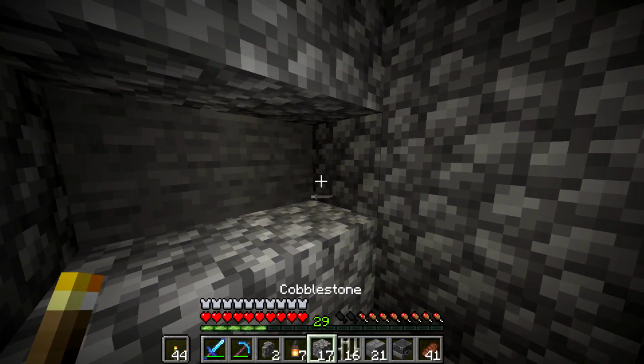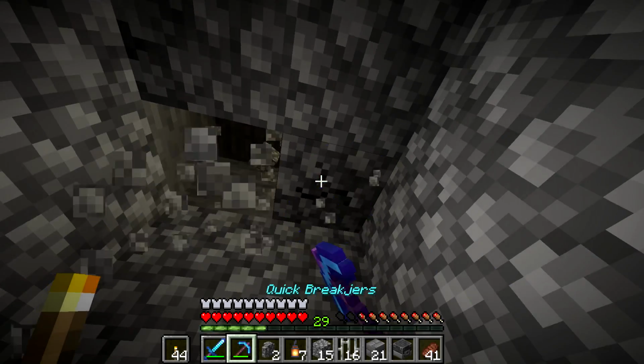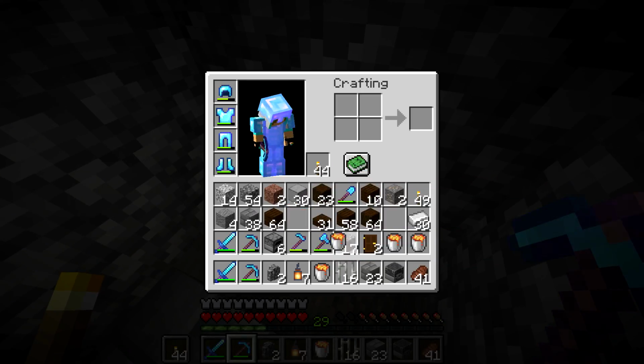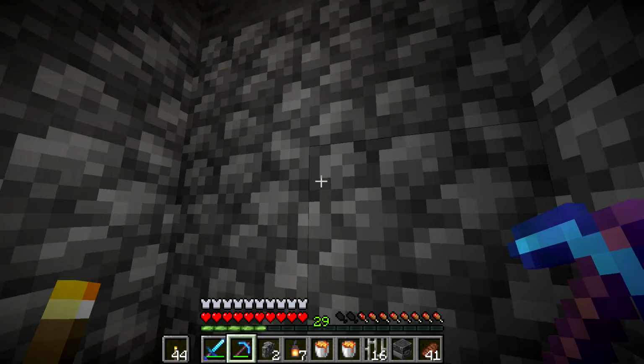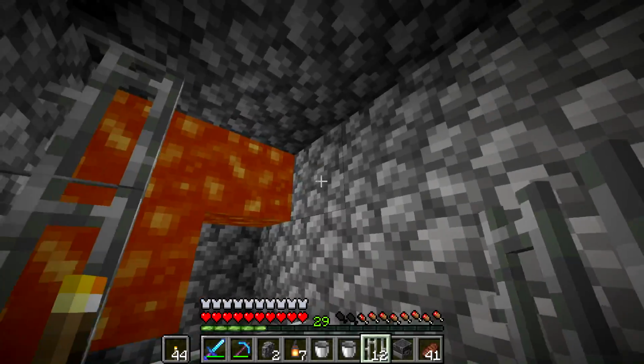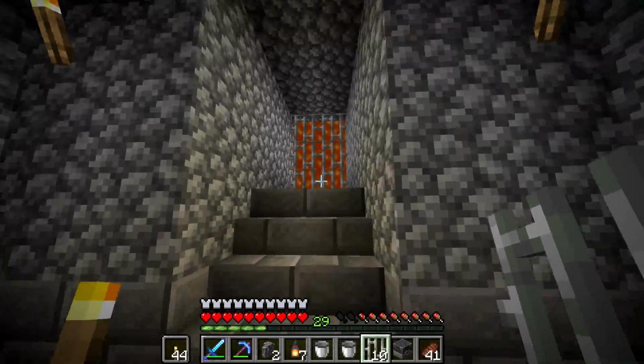Okay, so we're going to put lava. I'm trying to figure this out because I want to have lava right here, maybe. We're going to try this and see how it works. Yes, sure. Okay, so we're going to put lava there, and then we will just put some iron bars here, obviously, so we can't just walk into it.